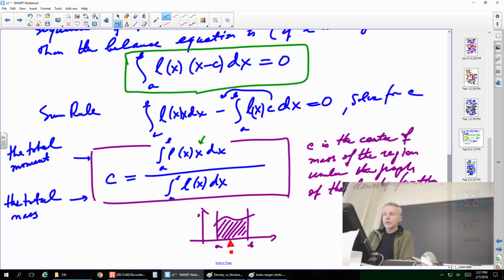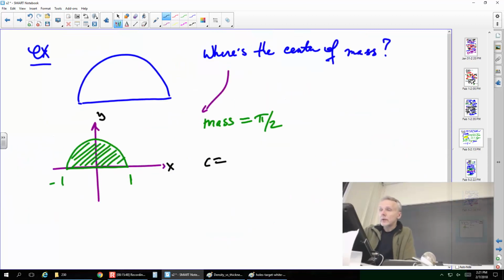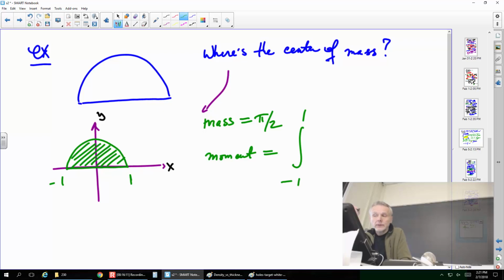Well, how do we do it? We divide the total moment over the total mass, and we already have the total mass, so we just need the numerator. So let me do the numerator. The total mass has been found. Well, you don't even have to say total; under the circumstances, it's all total. So I'm just talking about the whole thing in the moment. The moment is the integral from -1 to 1 of what? Of our density function, or simply the function that gives me the top edge.